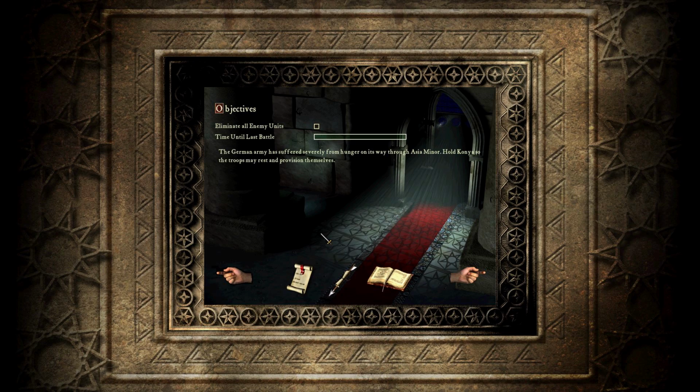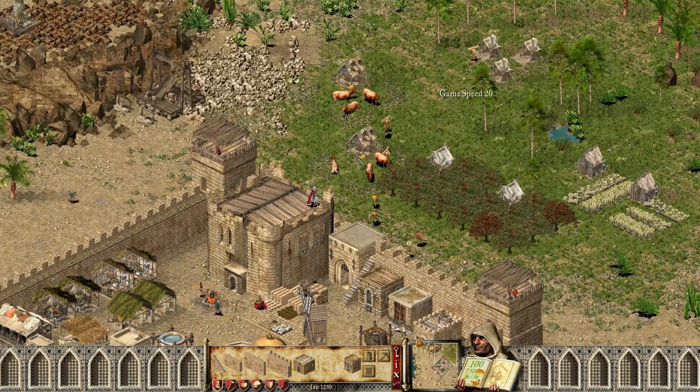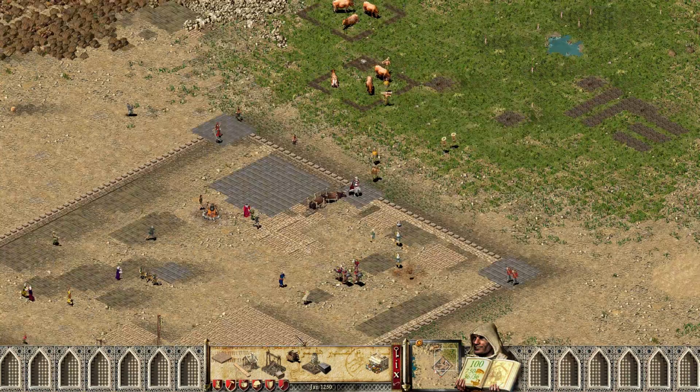Yeah, so this is an interesting mission. We have to eliminate all the enemy units. And we want to slow down. So this is actually one of the first missions that I think presents the player with a bit of challenge.